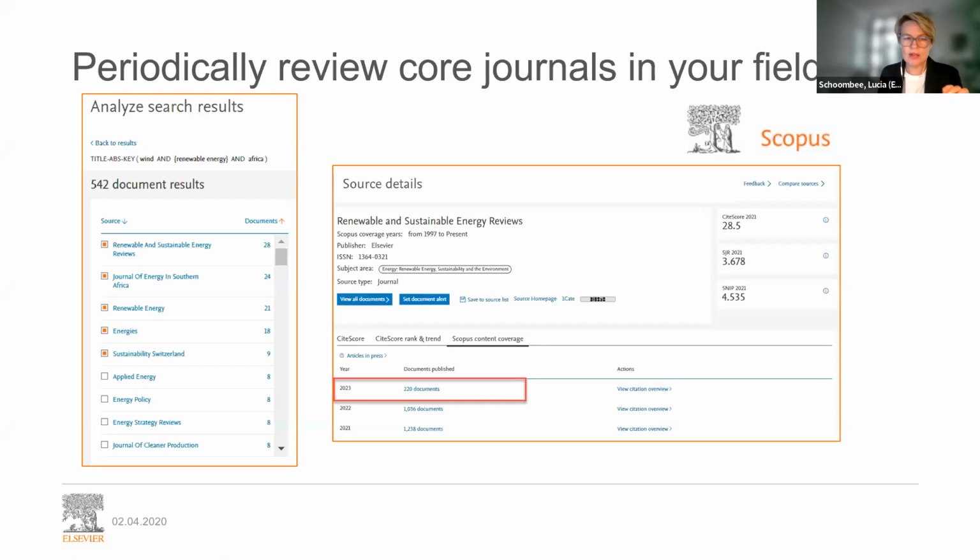On the journals page, there's not an alert that you can set up. So this is something you have to keep in mind, and just remember that when you want to make very sure that you are finding all the most recent publications in your field, go to the journal. So the journals are available under sources in Scopus. I will also demo that.